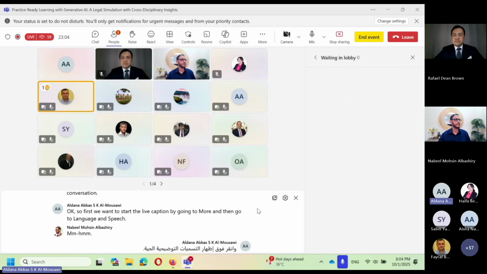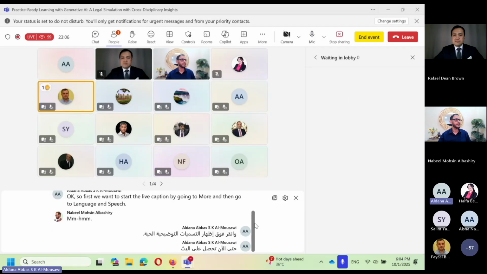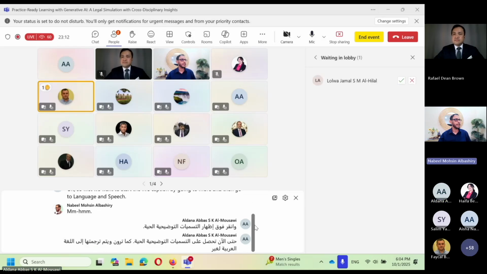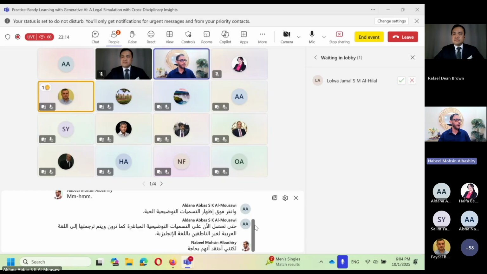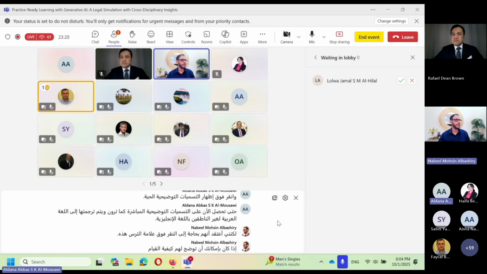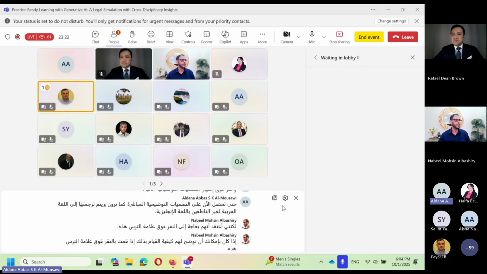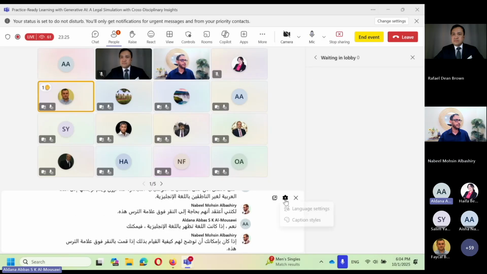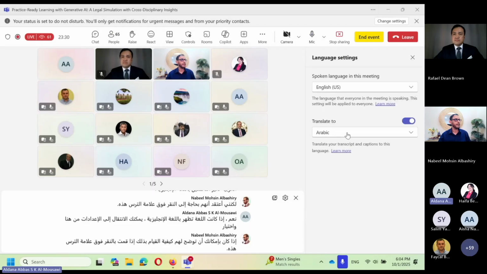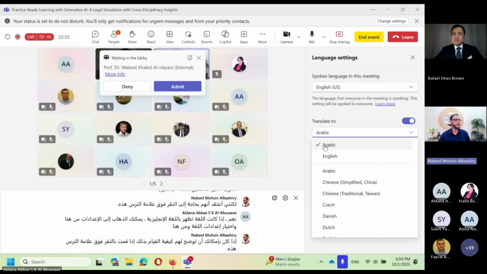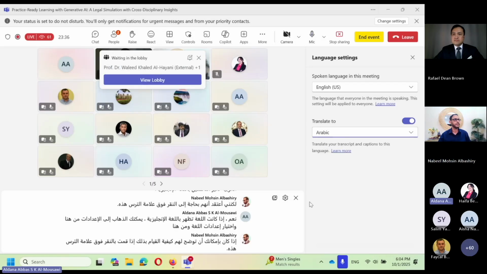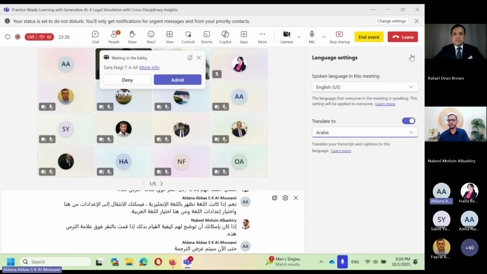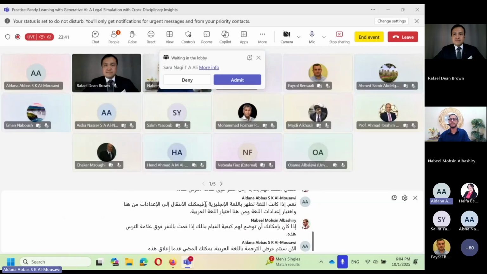So now you get the live captions, as you can see, and they are translated to Arabic for non-English speakers. But I think they need to click on that cog sign. If the language is showing in English, you can go to the settings from here and choose language settings. And from here, choose Arabic. Wonderful. So now the translation will be shown in Arabic. You can go ahead, close this menu and enjoy the webinar.